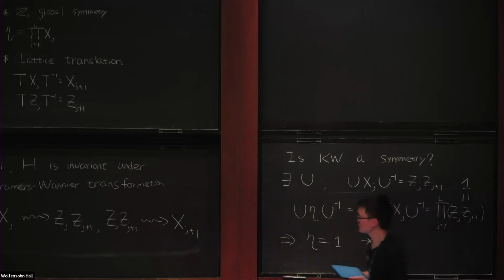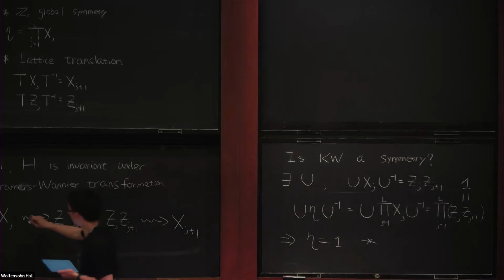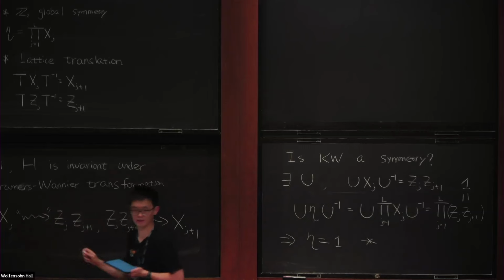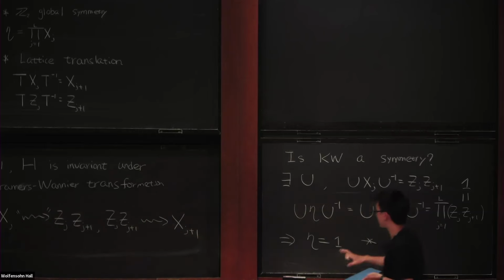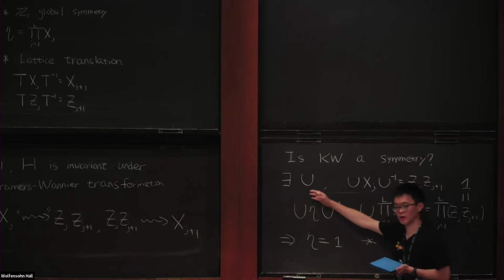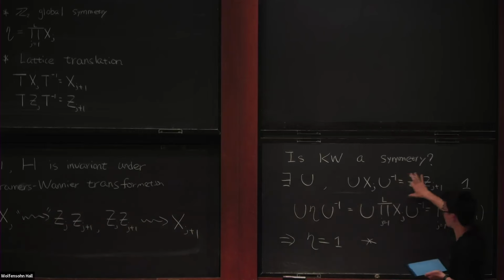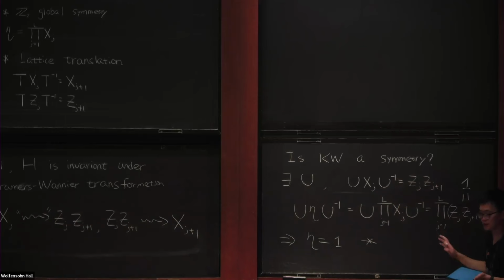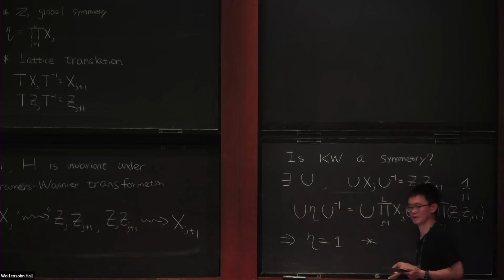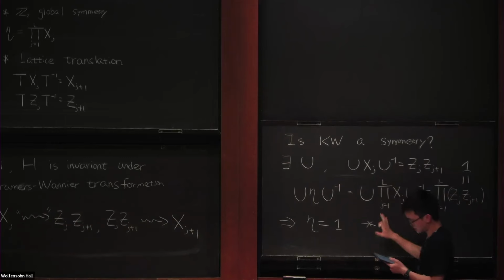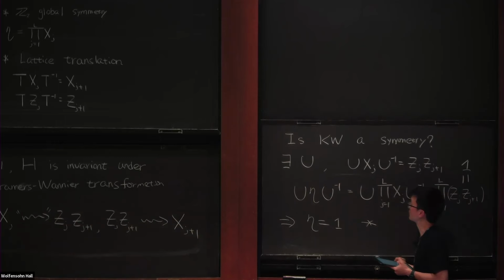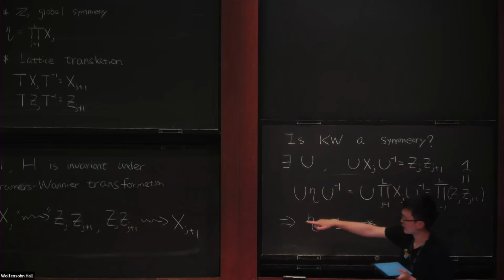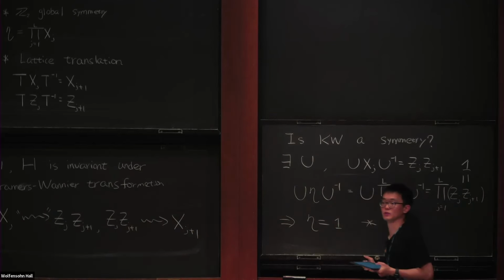All right. So we see that there's something ambiguous when we write this arrow. When we write this arrow, you might naively think that there's a unitary operator behind the arrow that implements this transformation. But it turns out not to be the case. So if there were a lesson to be learned from this reasoning, it is that we should never write arrows in physics. You don't really know what you are talking about. So the rest of the lecture is about what is the equality behind the arrows for the Kramers-Wannier transformation.